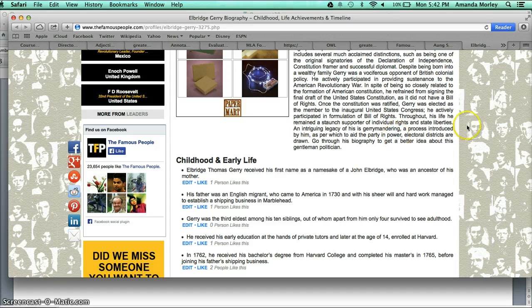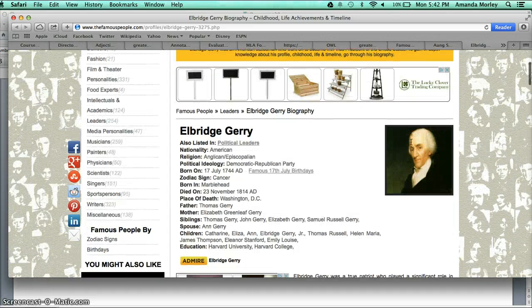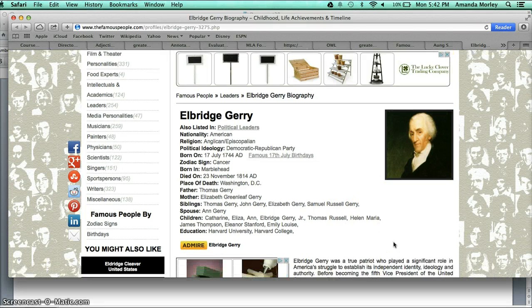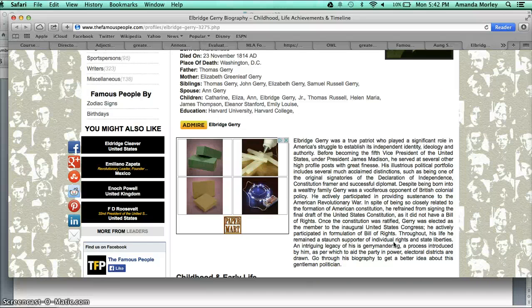Go through his biography. So, okay, actually, I think I've never really heard of him. I've sort of heard comments to him in brief things, but I don't really know anything about him. But he helped support the American Revolution. He provides sustenance. He helped with the formation of the Constitution. He helped lead out the Bill of Rights.